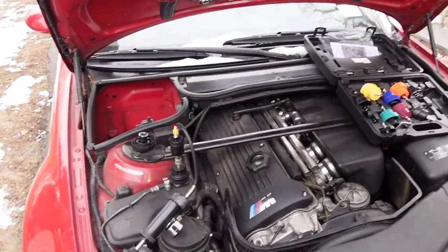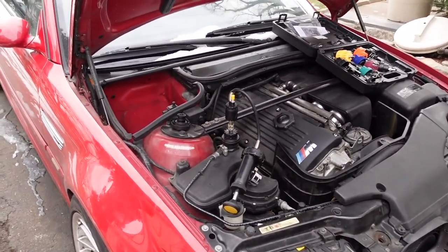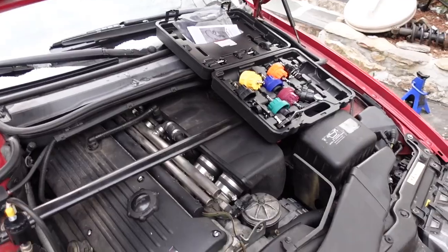We got some problems today. Alright, so you guys know, yes, this is a coolant pressure test kit, a cooling system, a radiator pressure testing kit, whatever you want to call it. Just a little story time here.